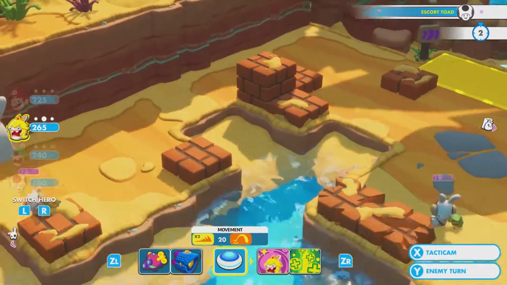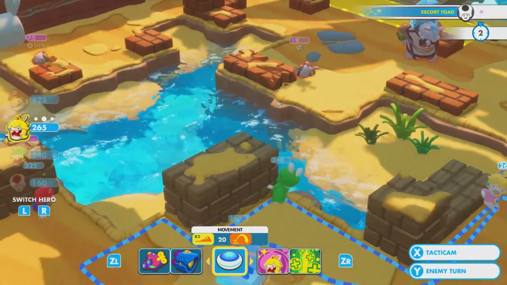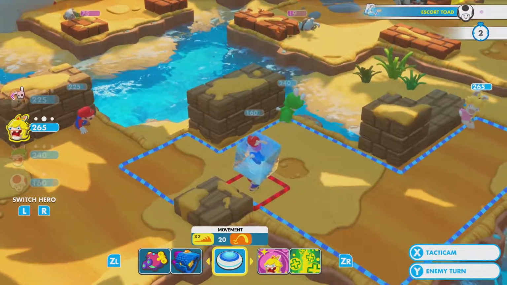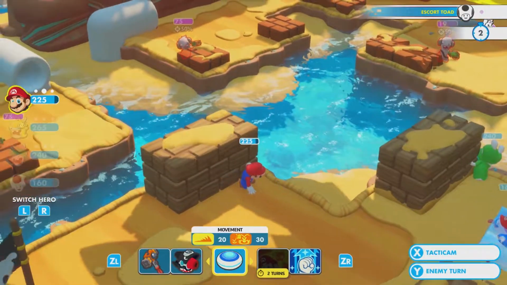So, we're gonna grab that coin. Hey, Beepo. Grab that coin. Thank you, Beepo. So, if Toad moves, it'll trigger the Overwatch, and I don't want that. I'd rather have Mario take that.